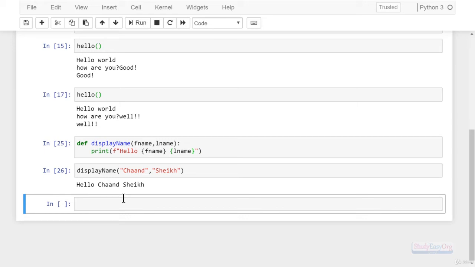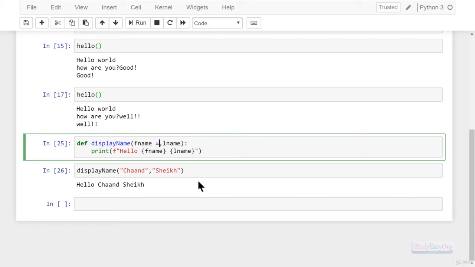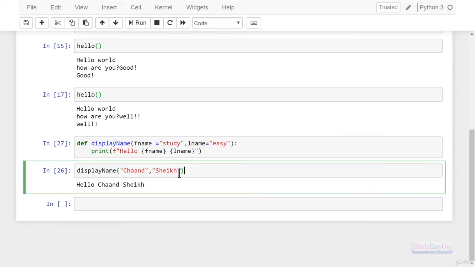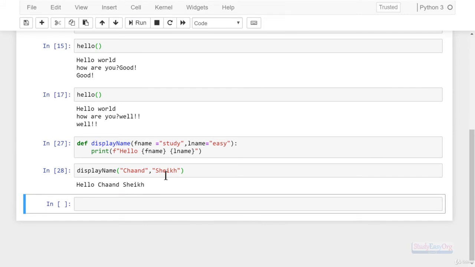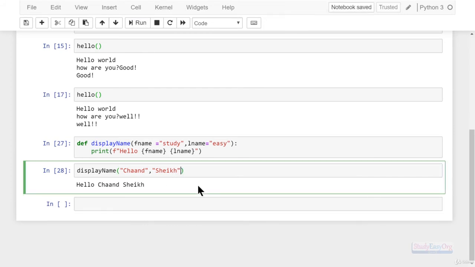Now in some scenarios we can also give the defaults. For example, in here I give the default as steady, and for l name let us give the default as easy. And now if we run this, there won't be any change, but for example if we get rid of the second parameter, in that case the default of the l name would be used.